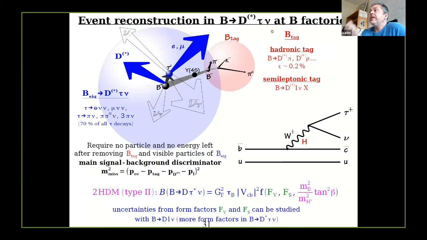Now I want to go quickly to B to tau nu, B to D* tau nu. So this situation here: this is a dominant decay, semi-leptonic. For the third generation, we discussed very quickly in the first lecture the semi-leptonic B to D nu as a dominant diagram. In the case of B to D tau nu, the tau is not as easy to reconstruct as the muon or electron.